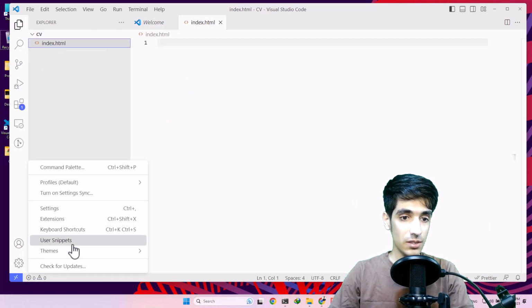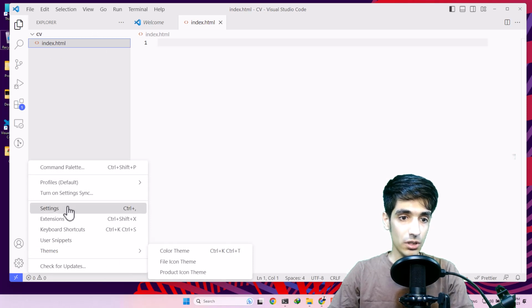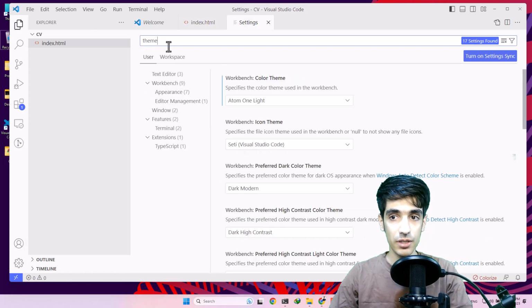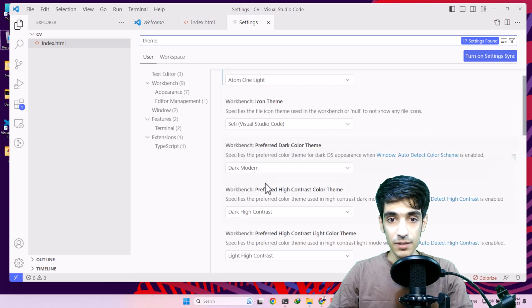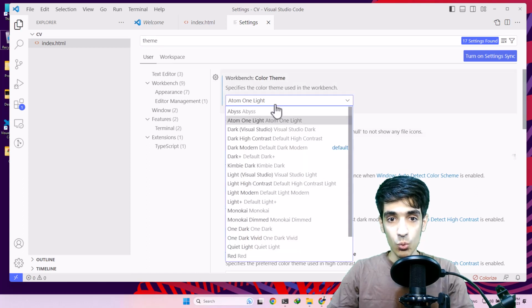But let's change the theme, and inside our settings here, we can search for a theme actually. And as you can see now, the color theme is on Atom One Light, and we can go ahead and search for different themes, but let's switch from One Light to One Dark.